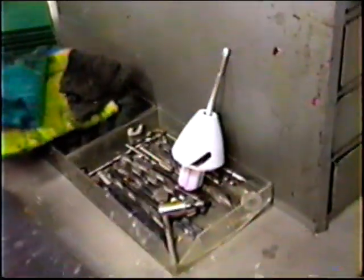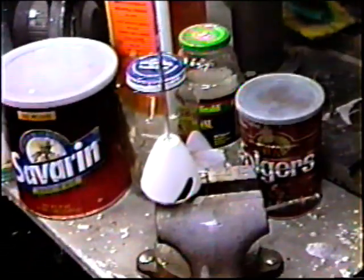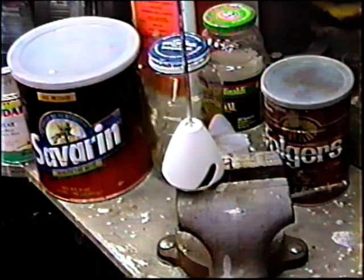What do I do? I put a screwdriver through the spinner. That's just one easy way to hold it while you're painting it. I want to get these painted and get a couple of coats of clear on. And if it's humid like this, you may have to hold off on the clear till another day. But this will be it for today.